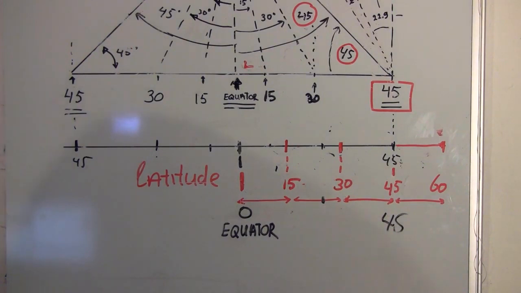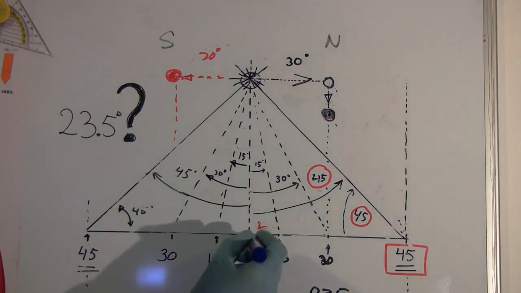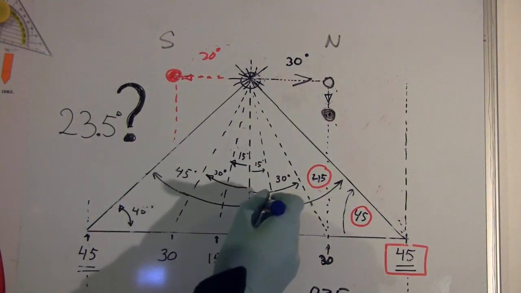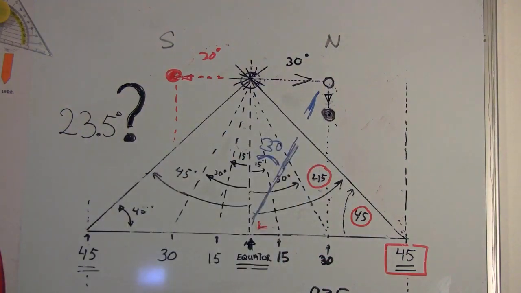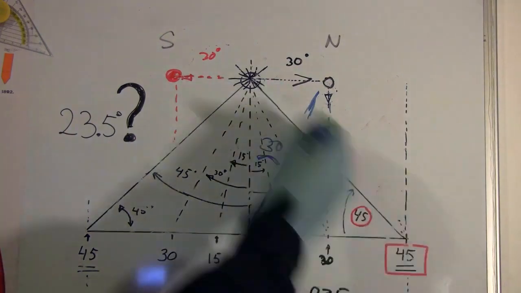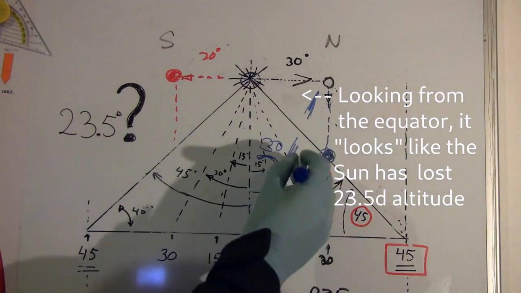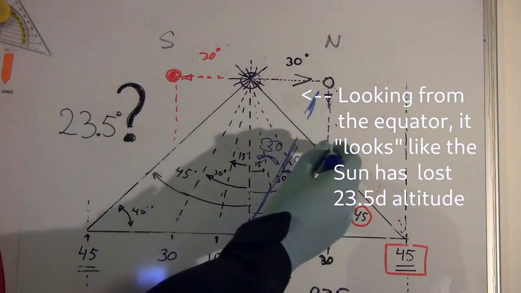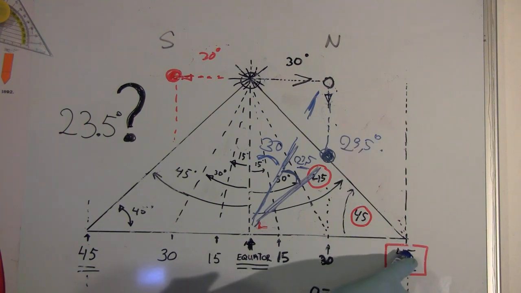The question is, where is the 23.5 degrees? The Gleason's map is telling us when we are at the equator, the sun is 30 degrees, we're looking at the sun, let's say this. This is also 30 degrees. If the sun drops on exactly the 45 degree line, we will look straight at the sun at an angle of 23.5 degrees. So this is the 23.5 degrees. It means if we are on a 45 degree latitude, we're looking direct straight to the sun as well. This is what the Gleason's map is telling us.